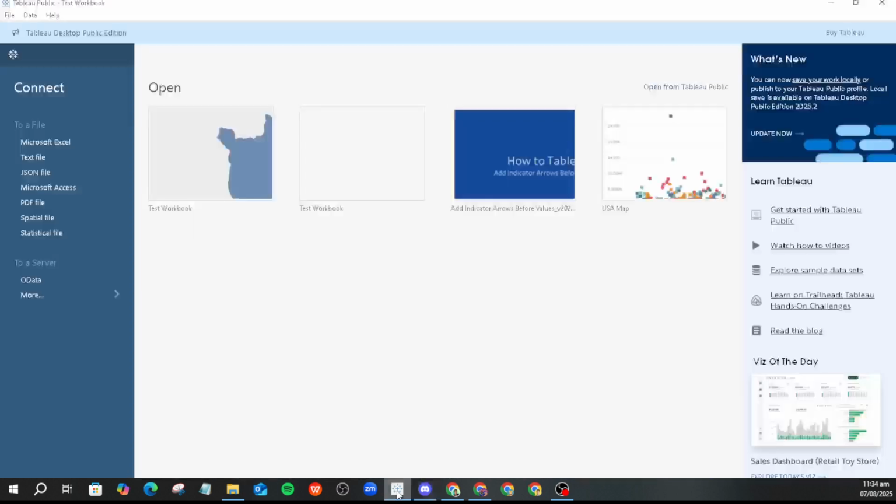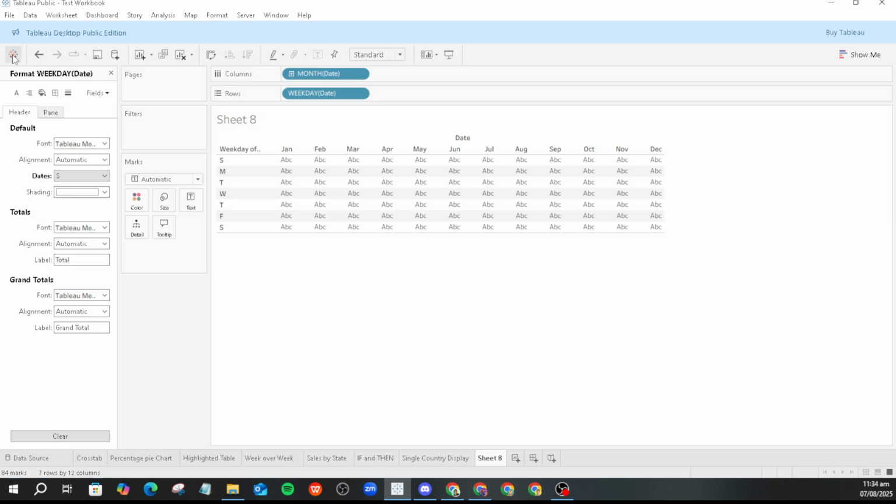First things first, make sure you have your Tableau desktop app open and ready. If you haven't already logged in or opened your project, go ahead and do that now. Once you're in the app, you'll need to access your worksheet, which is where all the magic happens. You can find this within your project dashboard.